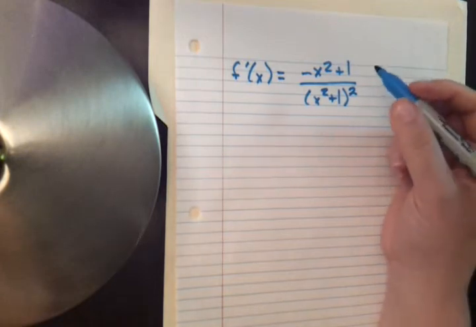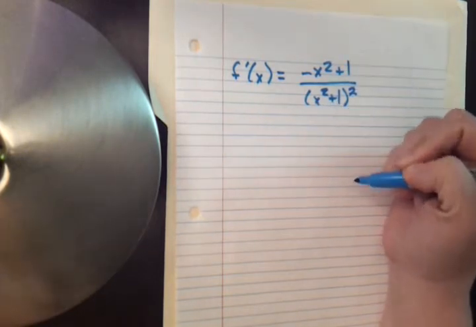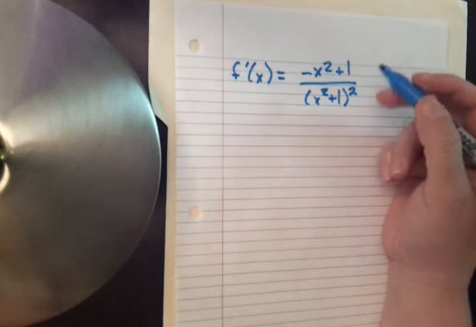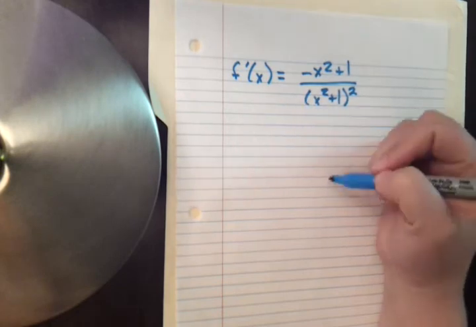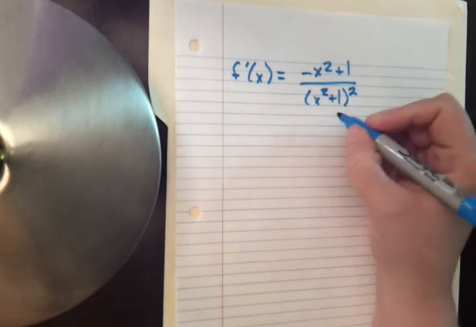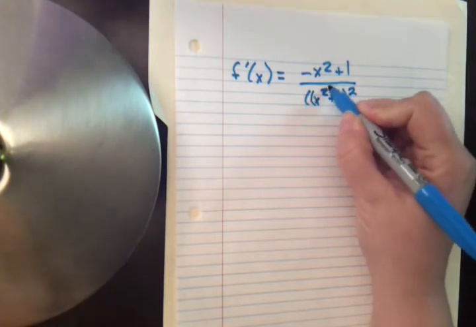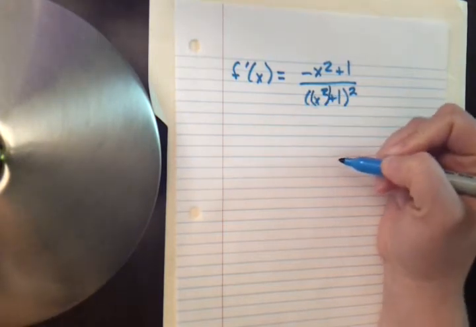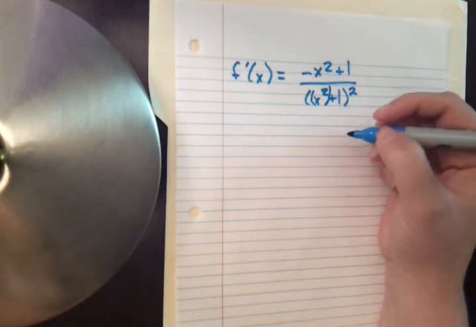Because we would have issues with functions not being defined if the denominator equals 0. Well, I've got fantastic news for you. That cannot happen in this function. There is no way that our denominator can be 0. That's because for our denominator to be 0, this term right here, this x squared, would have to equal -1. And you can't have a number that's squared equaling a negative number.